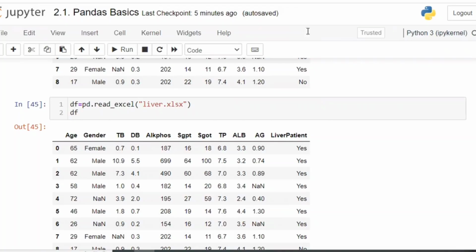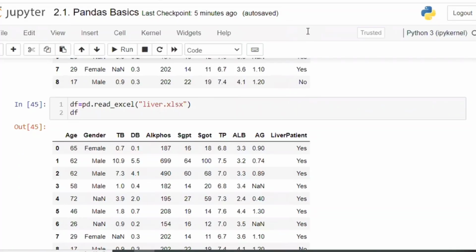Okay, sir, how to read the JSON file, sir? When it comes up, I will explain. Today we are going to work on the Excel file or CSV file, and in the further classes, in some particular project, I am going to take the JSON data set, which was stored in a JavaScript file.